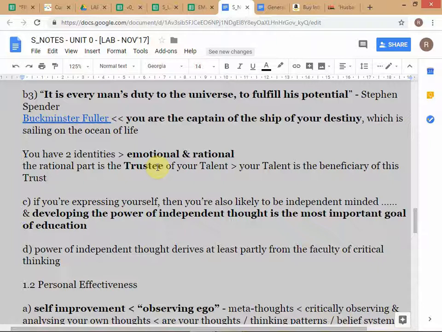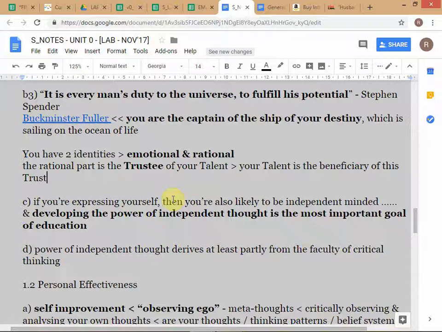I don't know what happened here, but the point is that as a trustee, I have to manage the trust for the benefit of the beneficiary, for the welfare of the beneficiary. So you can think of a trust as a situation where your talent, what are you going to express in your life? You're going to express your talent. Everybody has a talent. Do you understand what I'm trying to say here?